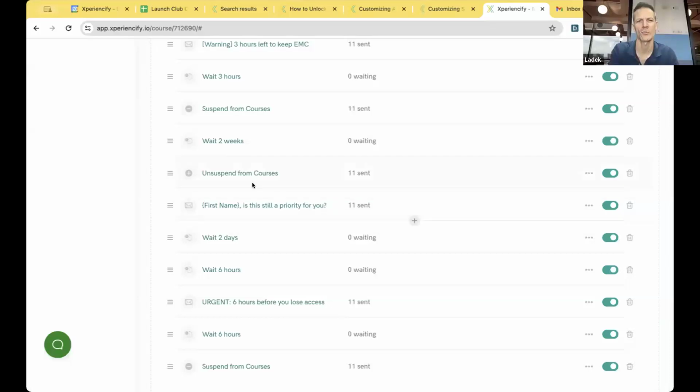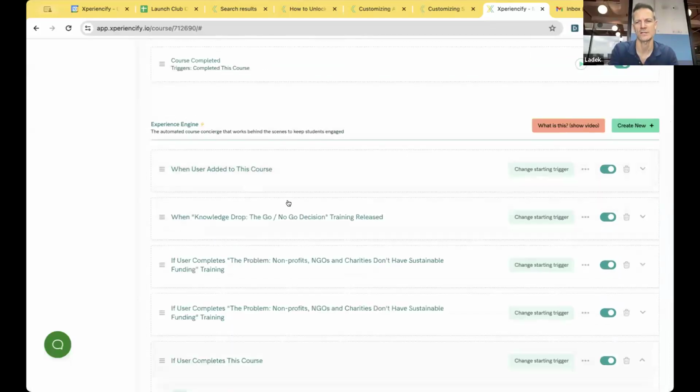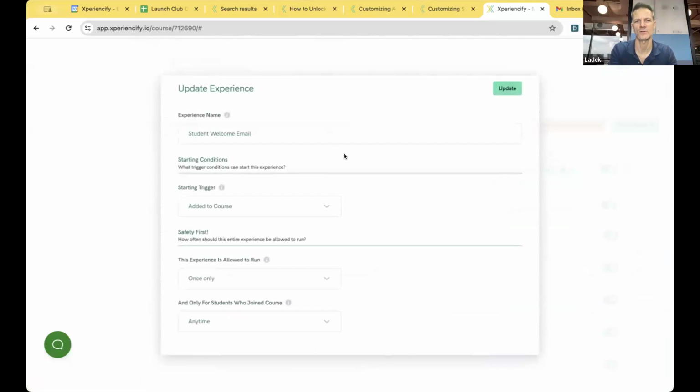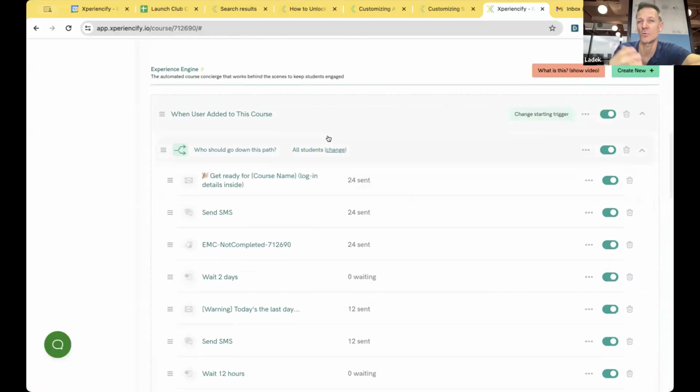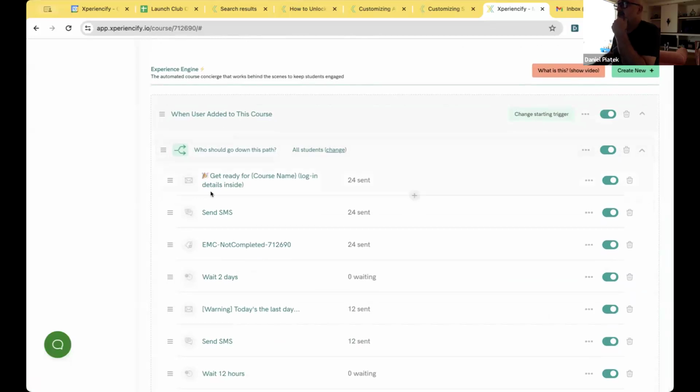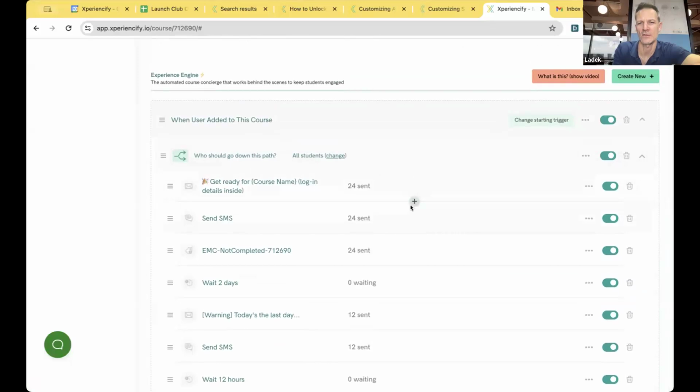I'll share the course that we have here again. The very first thing in this experience on my screen is that the trigger is when a student is added to the course. So when someone's added to your course, we just need to figure out how to determine what hemisphere or time zone they're in, where they are in the world. Then the very first action would be to add a tag that says Western Hemisphere, Eastern Hemisphere, Central Time, Hanoi time, whatever it is. That would be an immediate action. As soon as they sign up for the course and push go, that tag would be applied to them.